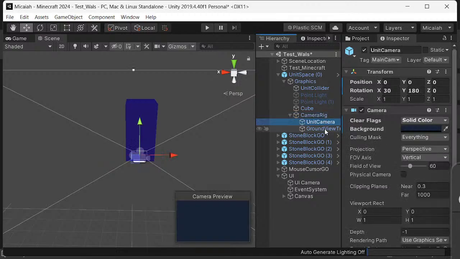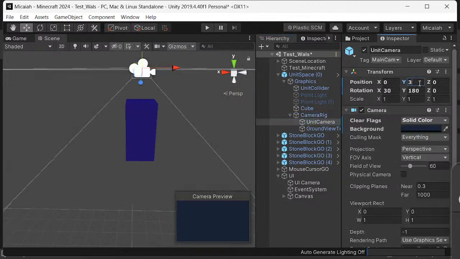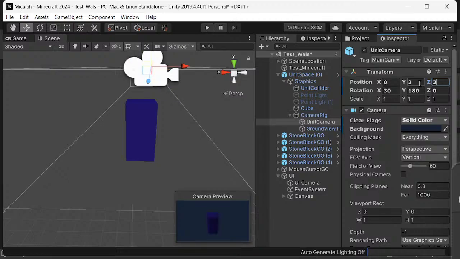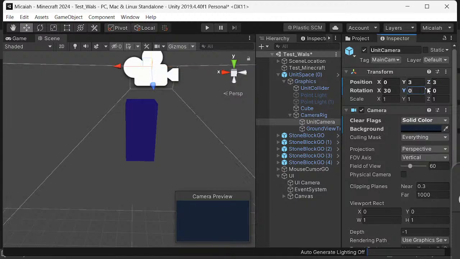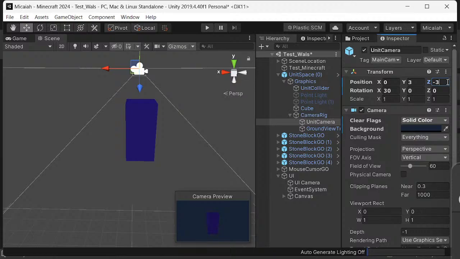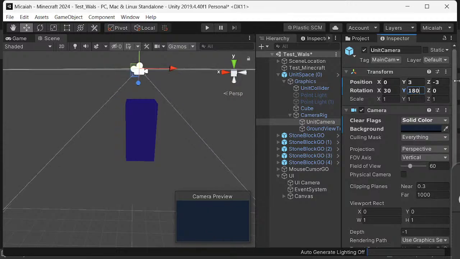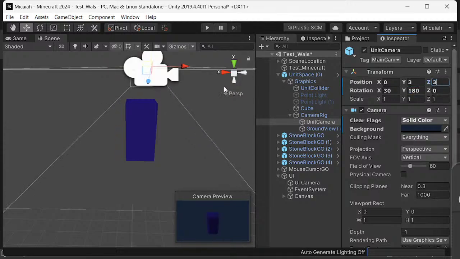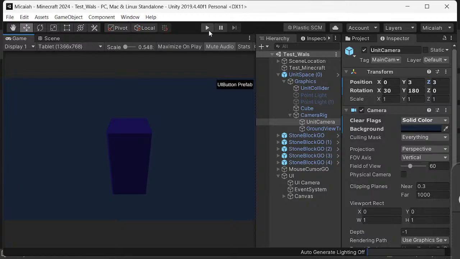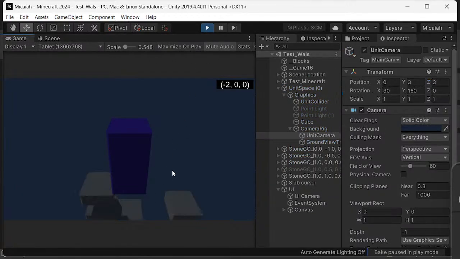I don't know. And then this is 3, minus 3. Oh, right. Because we're at 180 degrees instead of, so this should be minus 3. Yes, so we're looking at the object, so we need to rotate 180 degrees around the object, and that would indicate that we have to be 3 here. So that's kind of what we're going for.